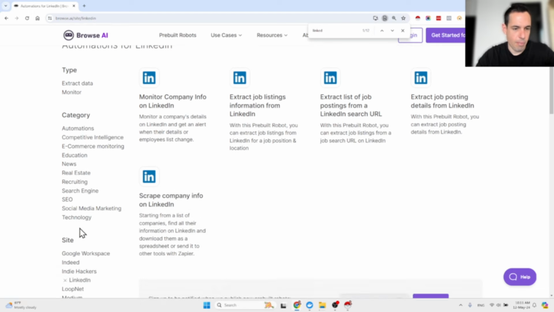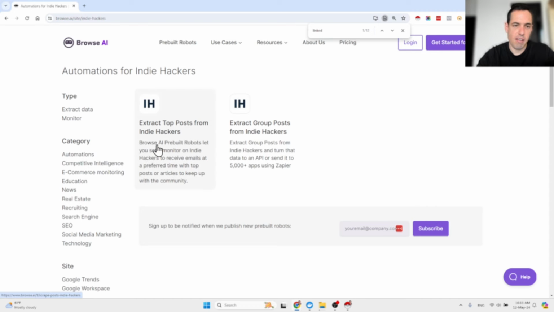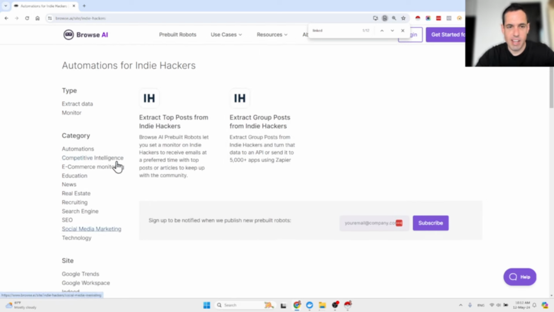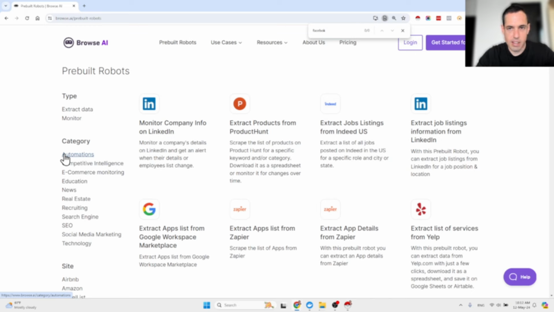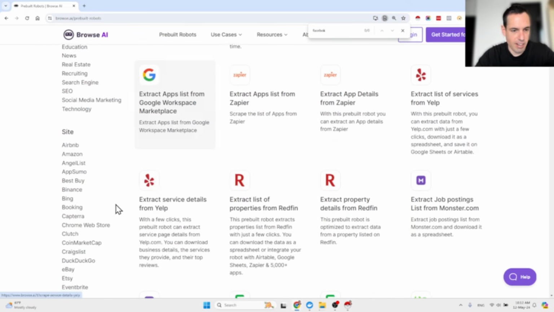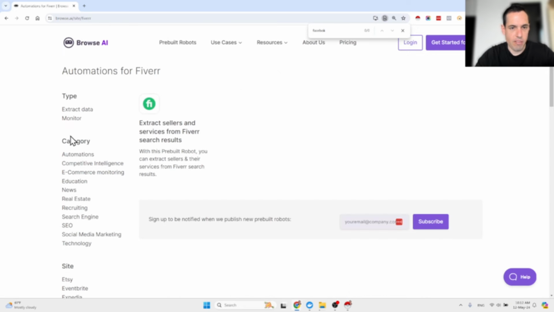If you're an indie hacker, you can extract top posts or group posts from Indie Hackers. Let's see if they have anything related to Facebook. I don't think they do. For Fiverr, for example, extract seller services. So there's a ton of pre-built robots.